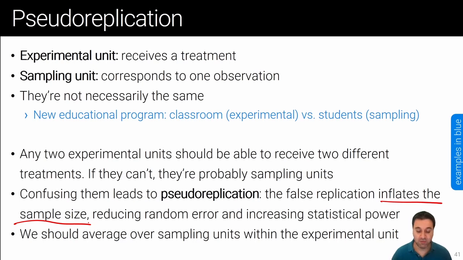So in the case of the educational program, for example, if we run it in a whole school and apply the treatment to each classroom, we might have n equal, for example, 6. We have 6 classrooms, so we really have 6 observations, whereas students, maybe we have 300. Our sample size is not 300, it's 6, when we want to look into the effects of the educational program. And so this is one case in which we would not have conclusion validity, because we are inflating the sample size and therefore inflating the statistical power.